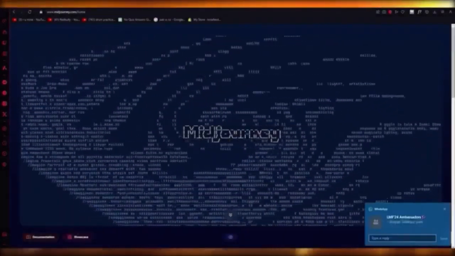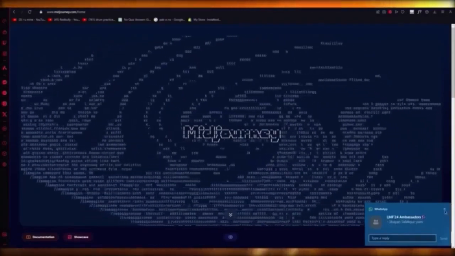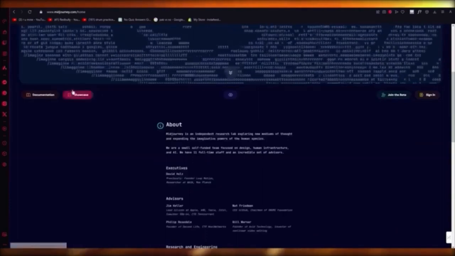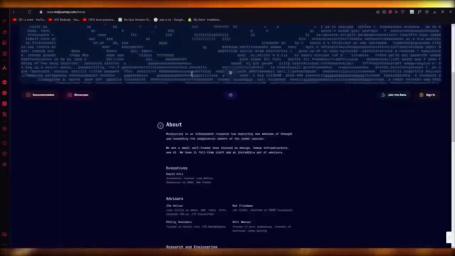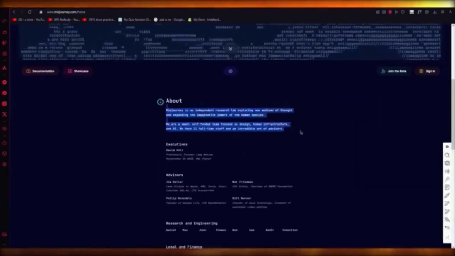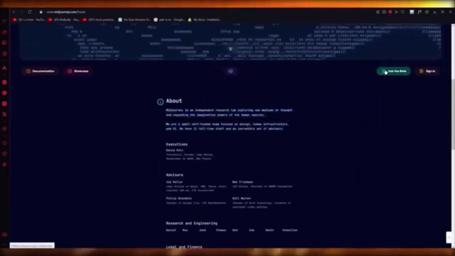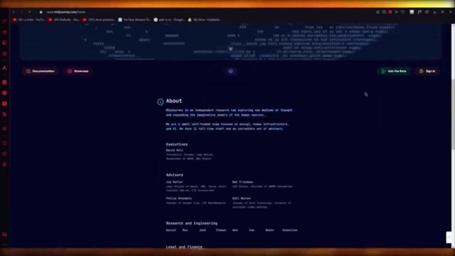In this video, we're going to be talking about Midjourney and how you can use this absolutely incredible application called Midjourney. Okay, it's totally AI related, and to start using this, first of all, I'm going to show you the showcase where people have actually shown what they make using Midjourney. And Midjourney is obviously pretty independent. Now, to start using Midjourney, you're going to click on join the beta, where they're going to make you join a Discord server.